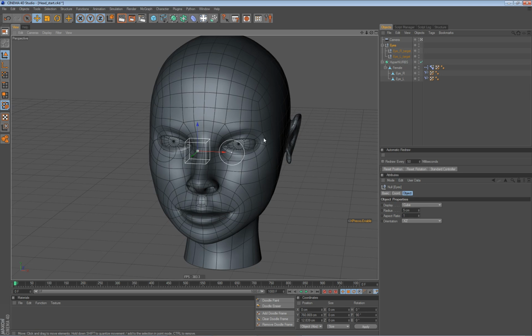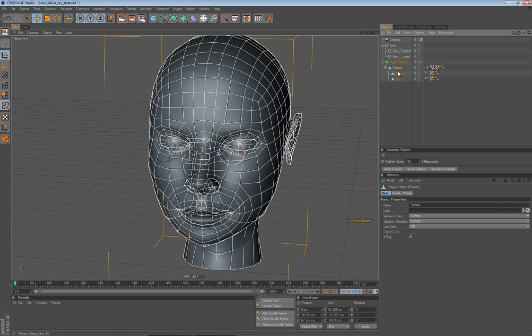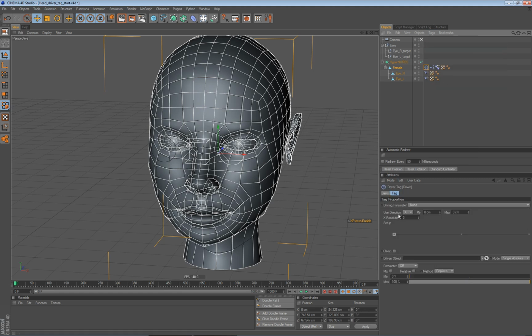You can even do this without Xpresso, because there is a nice thing inside Cinema 4D which is called a driver tag that can help you in certain situations to avoid manually doing everything in Xpresso. So let's take a look at that driver tag, and you can find the driver tag inside character tags, driver, and you will see many parameters here. It's a somewhat more advanced version of the set driver and set driven commands we did a few lessons back.